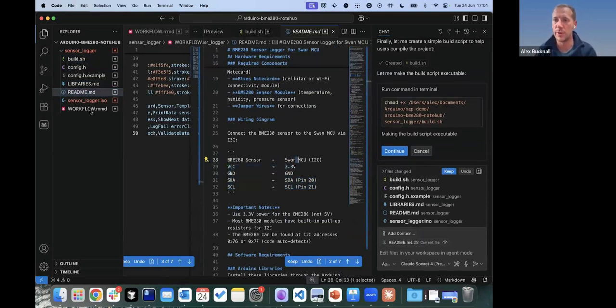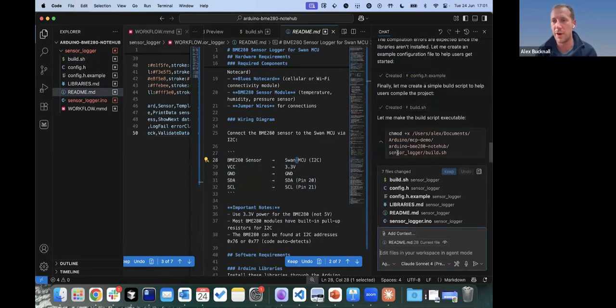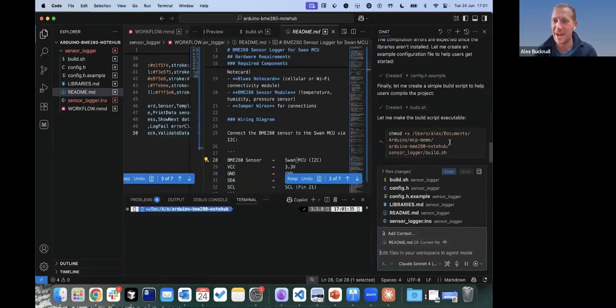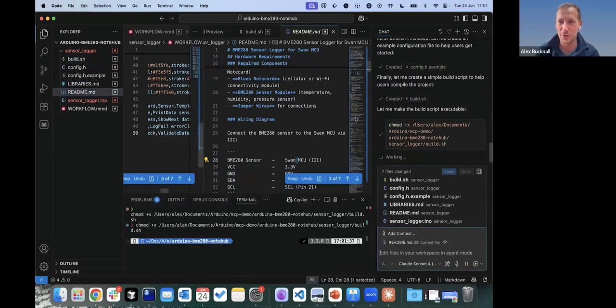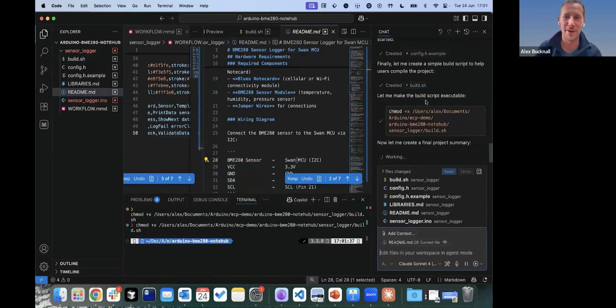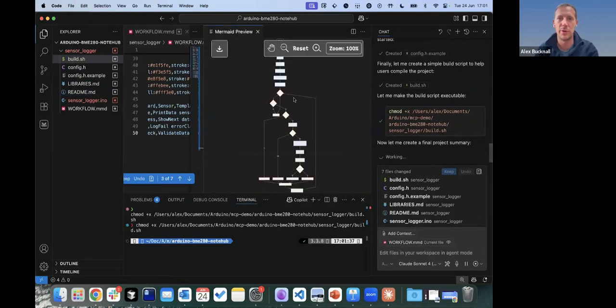Let's see what it's asking me here. It wants to use my build script. Okay, fine. You can have an executable as long as it's not going to do something terrible in the background. I might just disappear if it's decided to remove my entire directory. All right. Okay. Let's let it finish. Got too much stuff going on here.